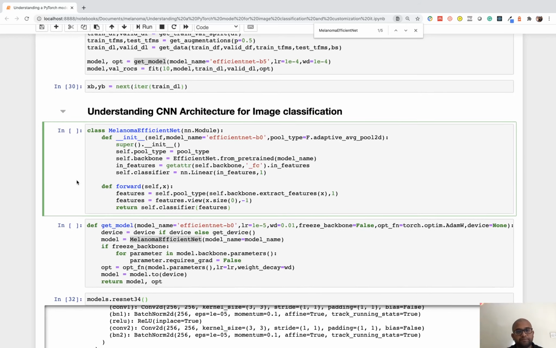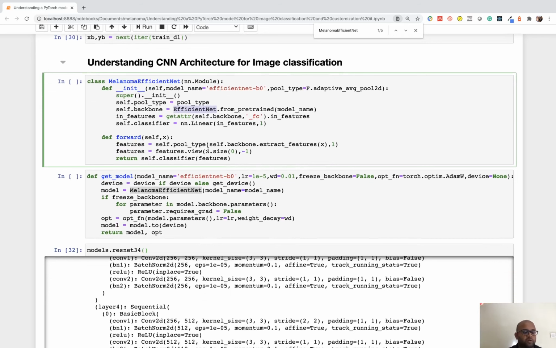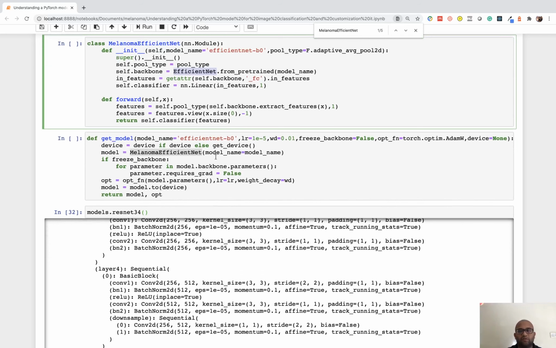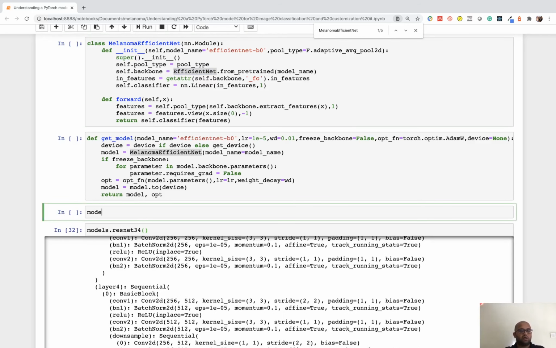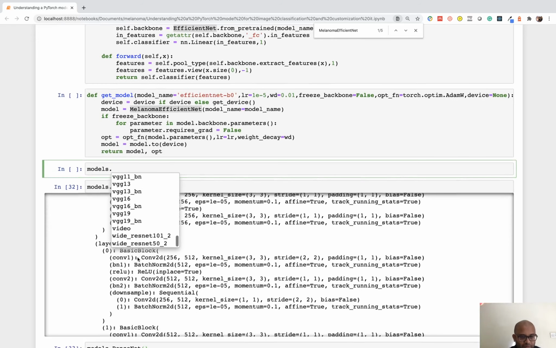So before getting into EfficientNet, PyTorch comes with the torchvision package. It's a separate package, but most of us would end up installing it when we install PyTorch. That comes with a lot of pre-trained models and a lot of model architectures. I've already imported that, and you can see that there are a bunch of very important architectures. There is actually a huge number of architectures, so let's look at a couple of them.